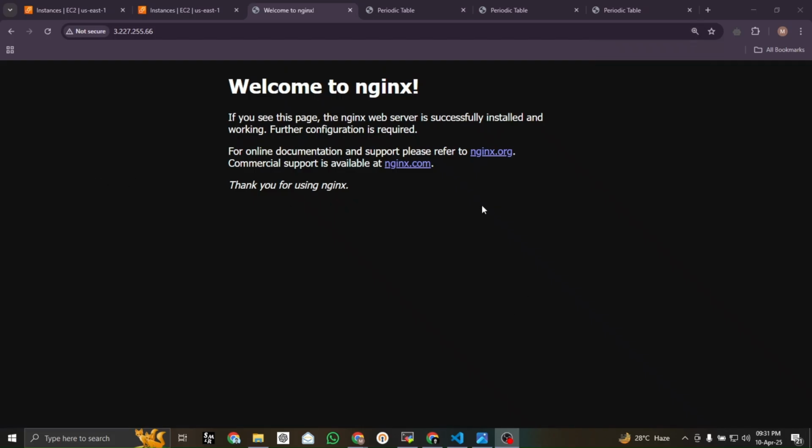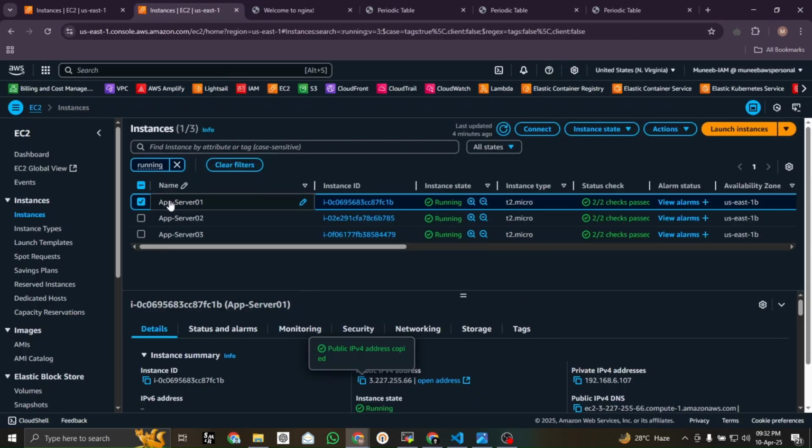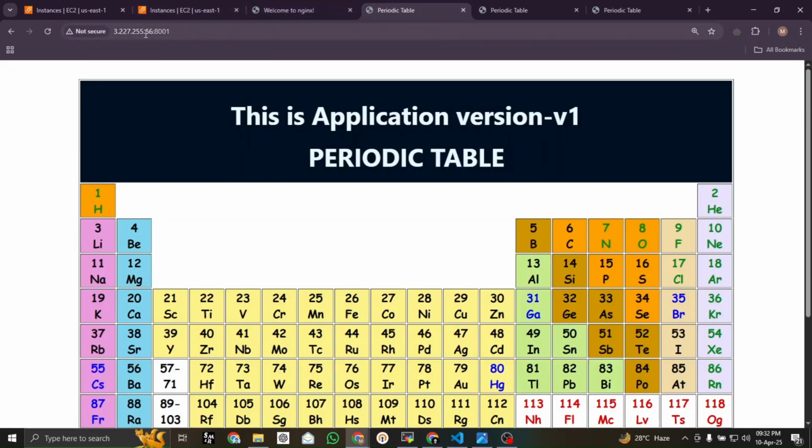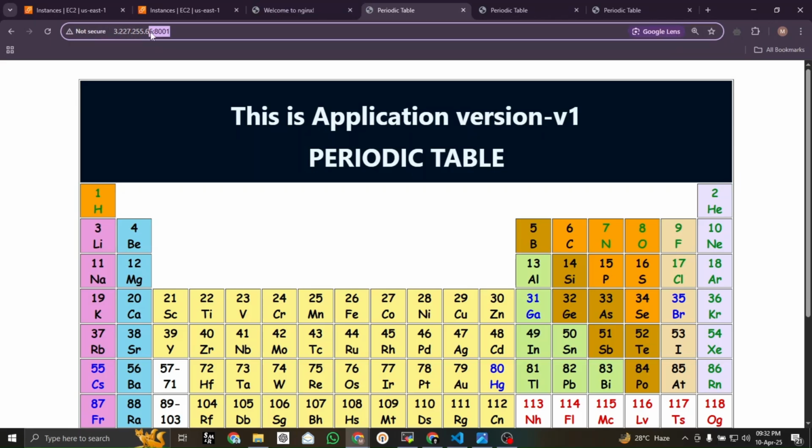As you can see, the Nginx web server homepage is showing using the server IP of app server 1. What is the difference? As you can see, with the IP and different ports, we can use a single IP and host different applications with different ports on a single server.